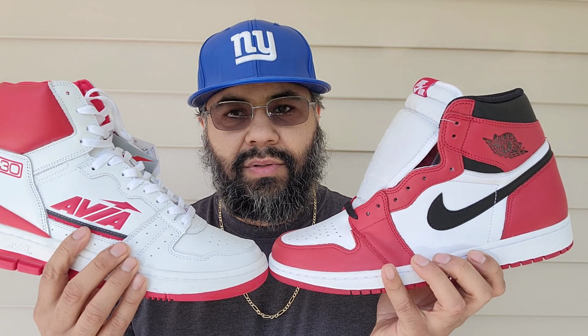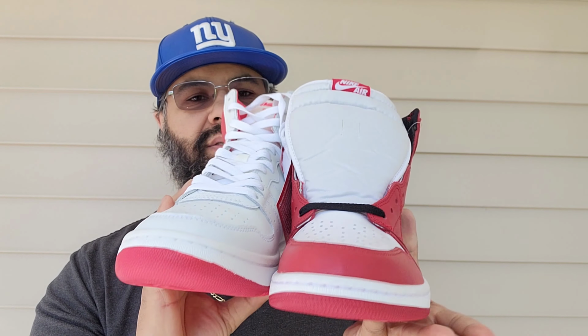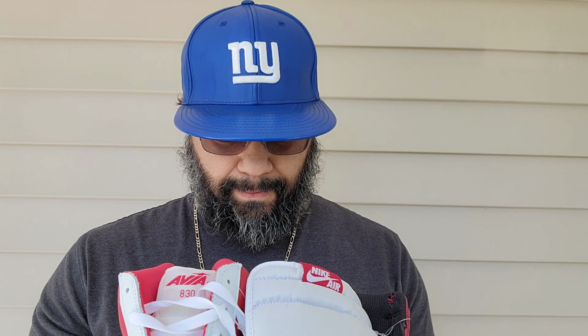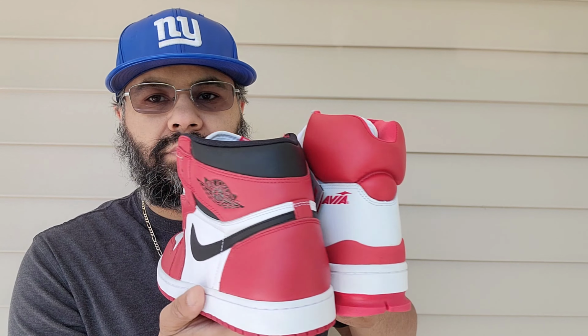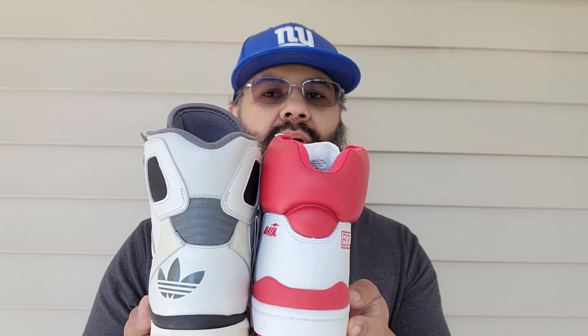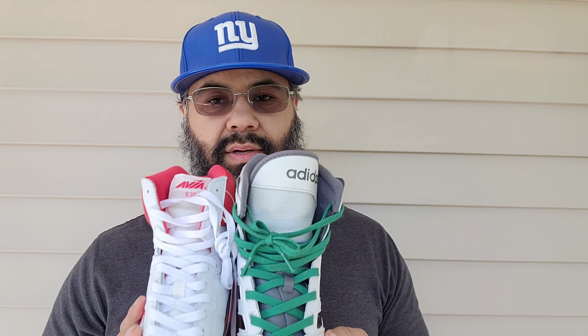I'm gonna show you the height. So I got this sneaker right here, and as you can see the panels, and just the overall look of the sneaker. I'll show you the height if you're wondering what's the height compared to these. So there you go, that's the height there. Show you the back a little bit better. And then I have these here. You got your Adidas, and they're about the same height and everything.